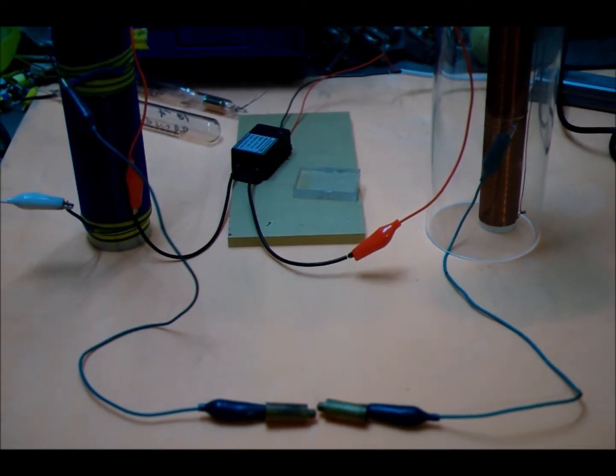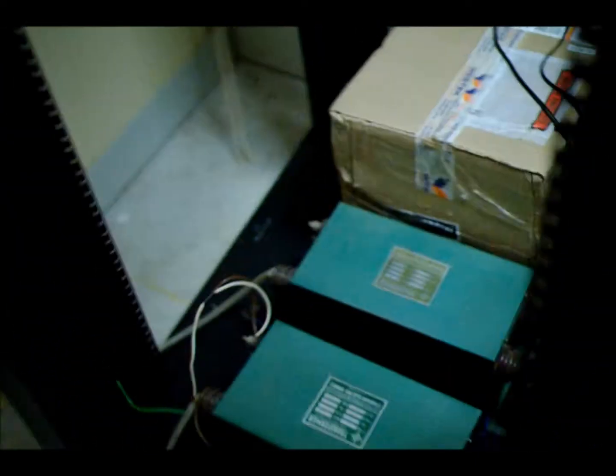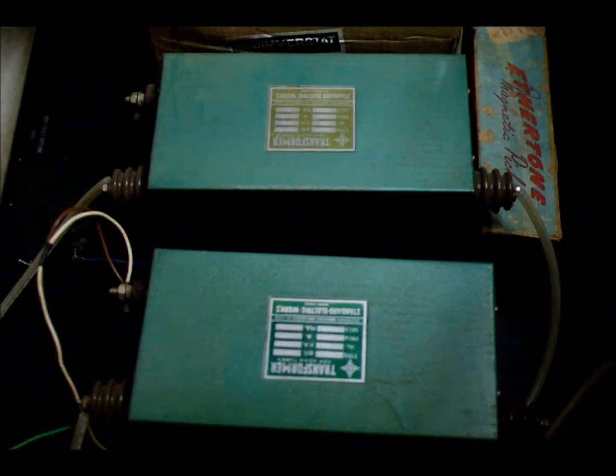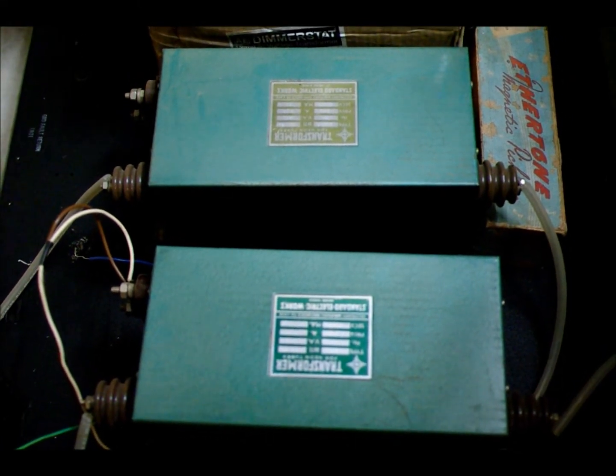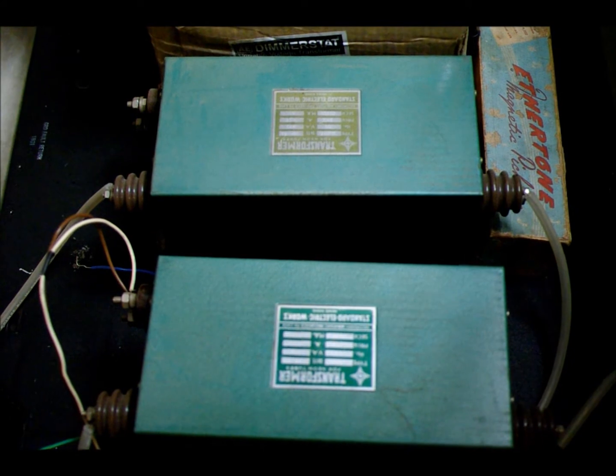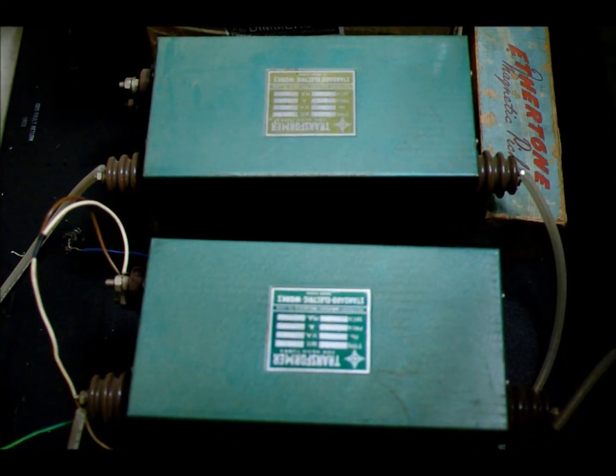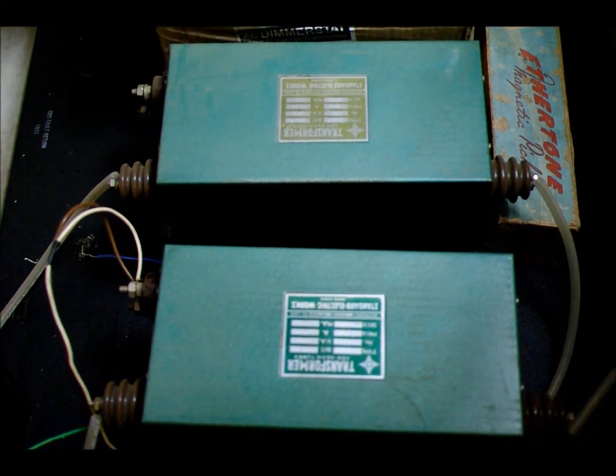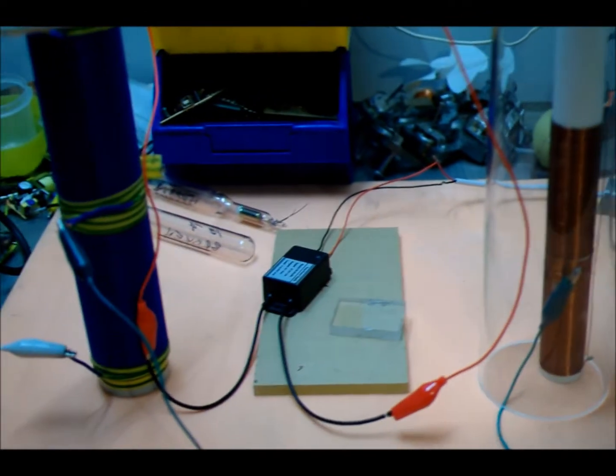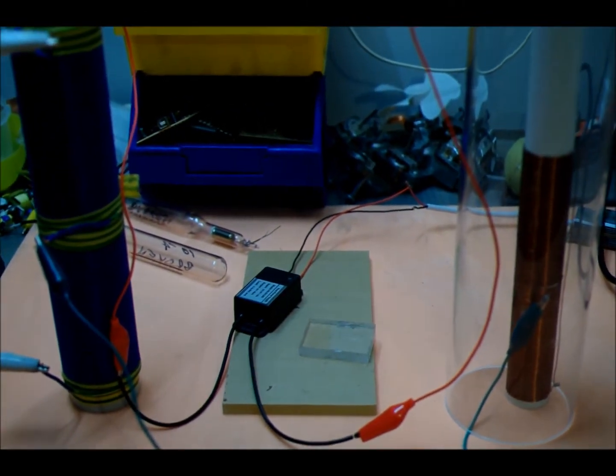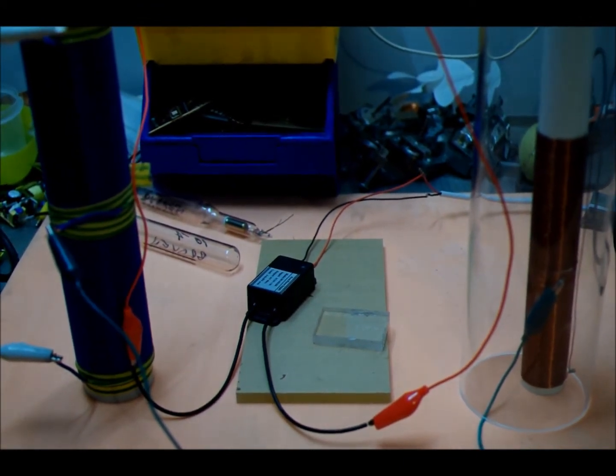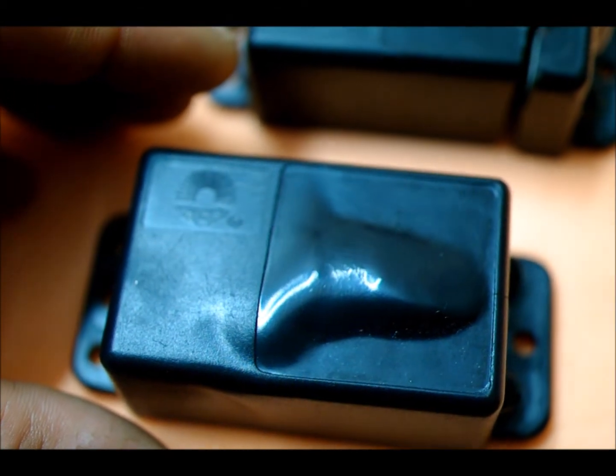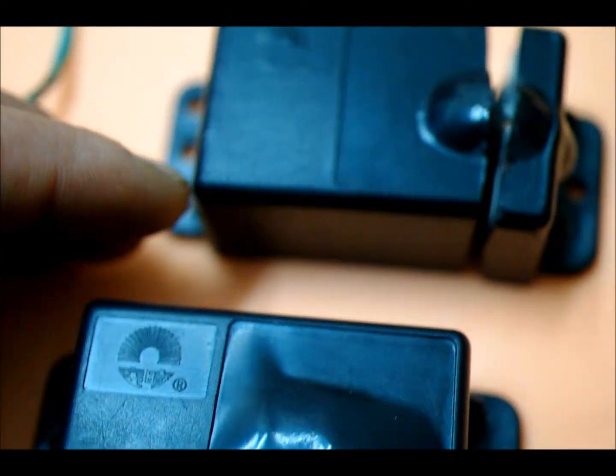You could try using something like these 15 kilovolt neon sign transformers, but because they plug into 240 volt mains, you're only going to get about 50, 60 hertz out of it. So that's not going to be fast enough to do anything. 55 kilohertz is plenty fast enough to get some results in terms of high frequency wireless transmission using only one leading in wire. Now we're pretty much ready to turn this system on.